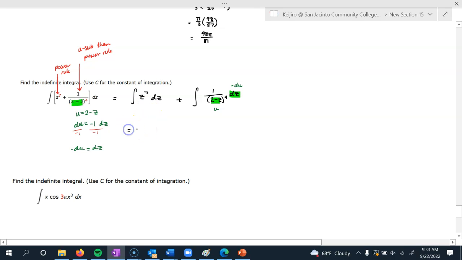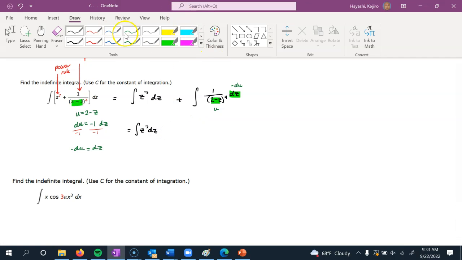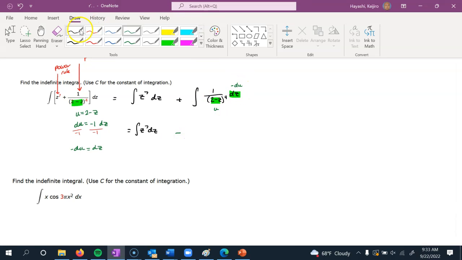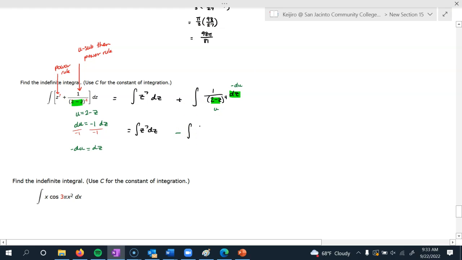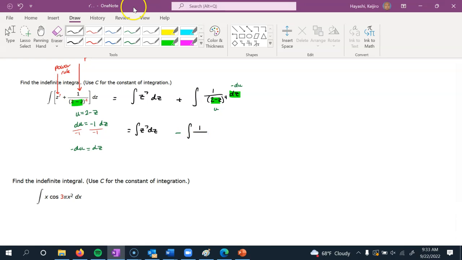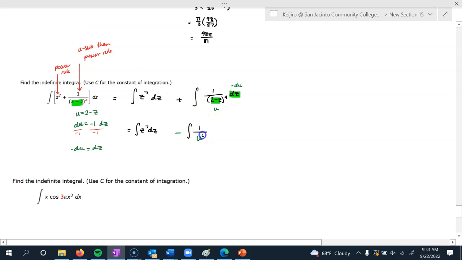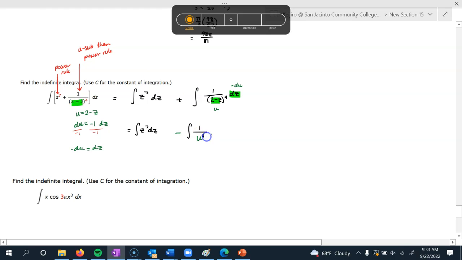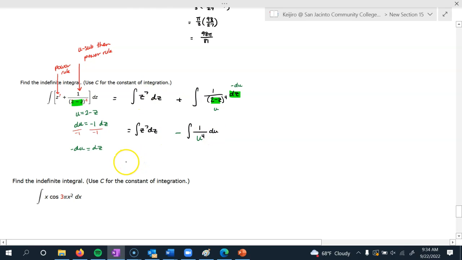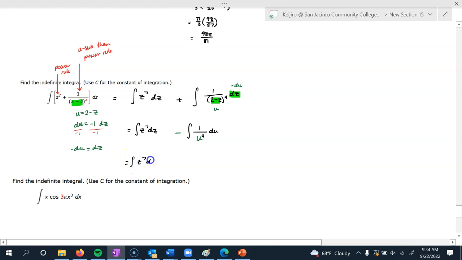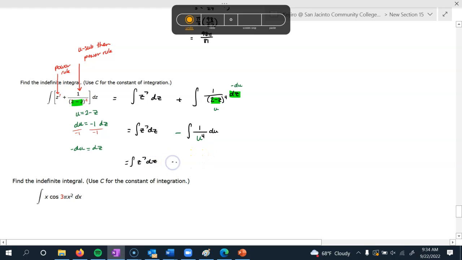So if we do that, this will still be the integral of z to the 7th dz. We'll deal with that later. But if we make that u substitution, that's going to be minus from the minus du, as opposed to the plus that it was originally, minus the integral of 1 over u to the 4th du. Or, and you can totally skip to this step if you already know where this is going, minus the integral of u to the -4 du.